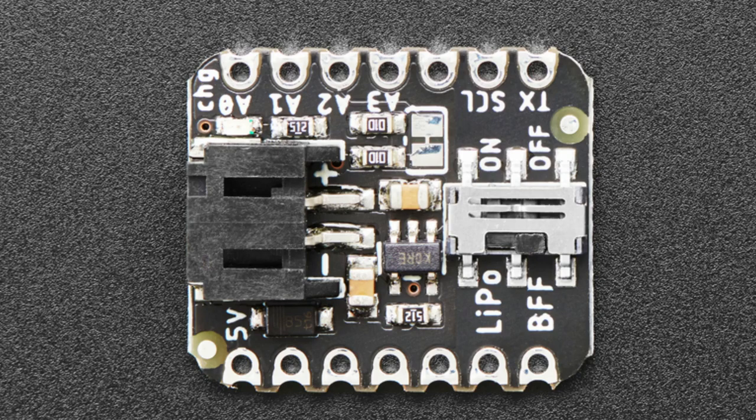And there's a voltage divider on A2, which you can disconnect by cutting this little jumper. The voltage divider lets you monitor the voltage on the 5-volt pin, not the battery. That actually has a bit of a side effect: it lets you determine roughly whether the board is being charged or is running off of the battery. If the voltage on the 5-volt pin is above about 4.2 volts, it's the 5-volt power coming in from USB. If it's below 4.2 volts, it's most likely running off of the LiPo battery.